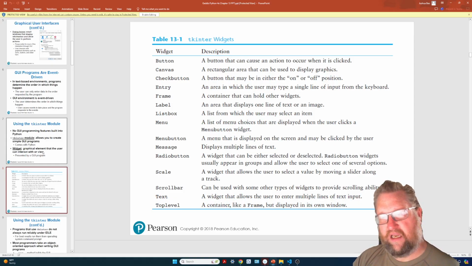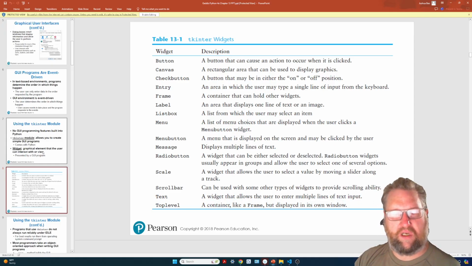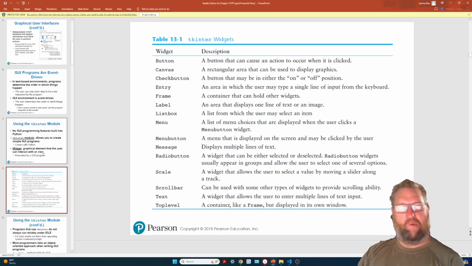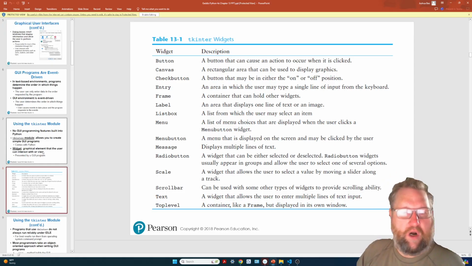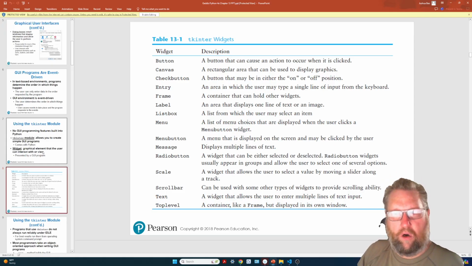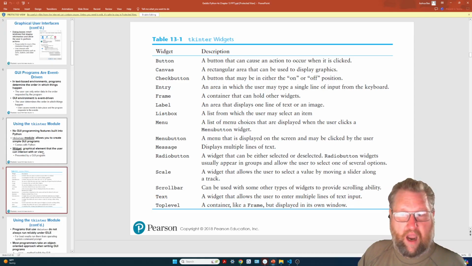Now, Tkinter is somewhat limited, but it gives you the basics of what you really need to implement some kind of GUI for just a little bit more sophistication of your scripts. If you want to give that to members within a group or an institution that you're working within instead of the command line.